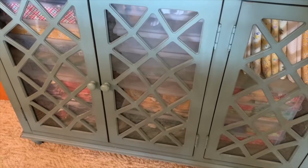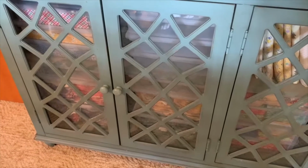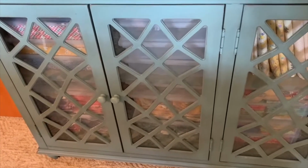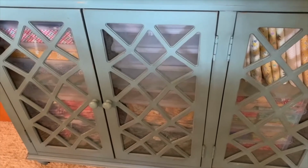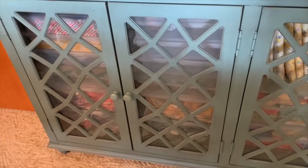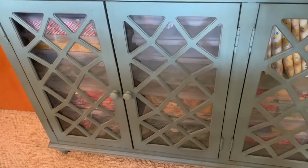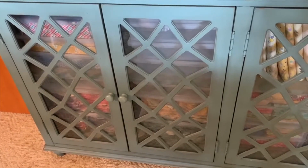So if I have that big a piece, I cut it in 9 inches, or even a strip of whole fabric, 9 inches by width of fabric. So I can use that, and cut strips again. Sometimes I don't have enough time to cut all the strips, so I will just do a 9 inch one, and if I have more than 9 inch, I use 9 inch. If I have less than that, I will cut it into strips, like what Lori Holt has said, and some of the other quilt books that have guided us through how to cut and store our scraps into squares and easy pieces to pick up and sew.